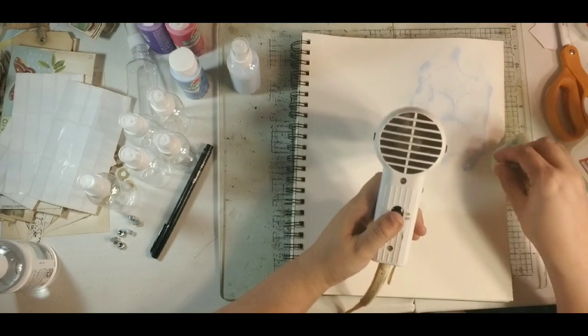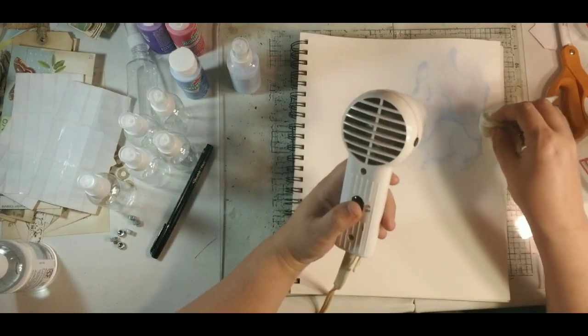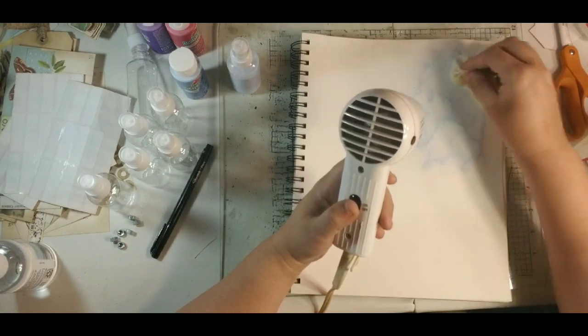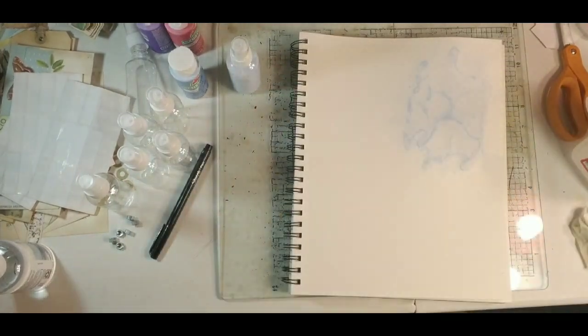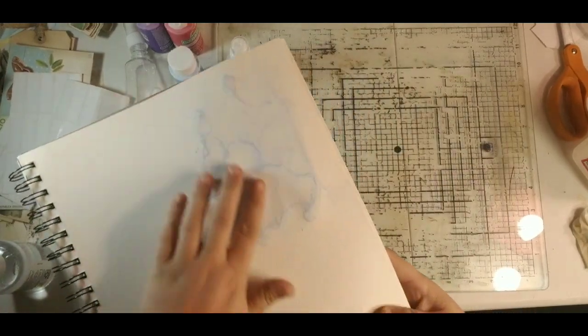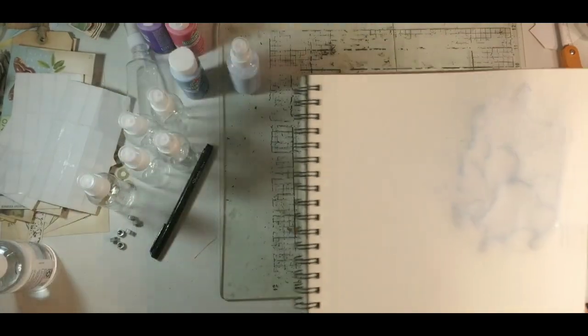So yeah, you can sort of play with this, and you can go in and dab up where it's too heavy, just like you can with the distress paints if you want to. You can spray it and paint with it with a brush. But see, that creates cells in it on the watercolor paper, which I like. I like the marbling effect you get from there. I really like that.